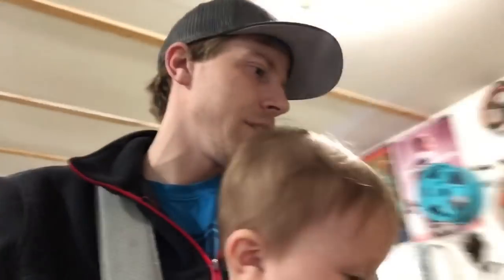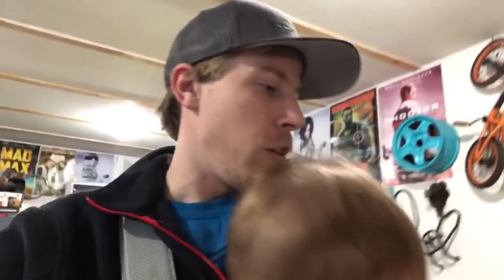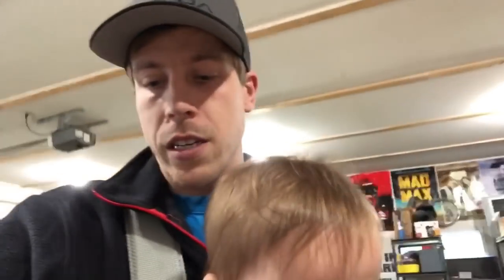Any plastic basket will work because it's all going to be covered with foam and rocks — you need the rocks, otherwise the foam is going to float. Here's another basket I've been saving. Basically what I do is buy a can of expanding foam, set aside a bunch of terracotta pots, and make like ten-plus decorations out of this stuff at once. Because once you open the foam, it's a one-time use — when it hardens you can't reuse it.